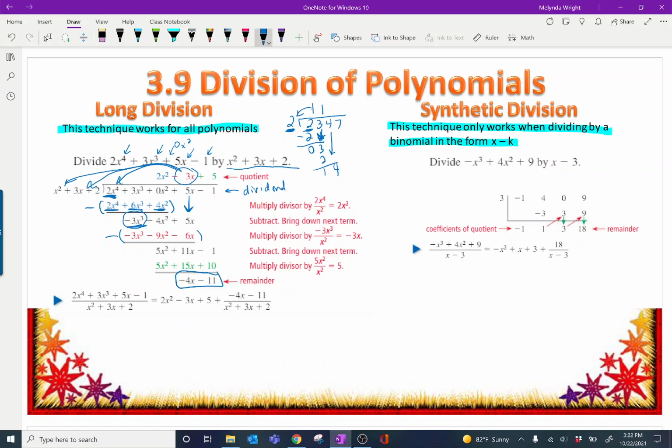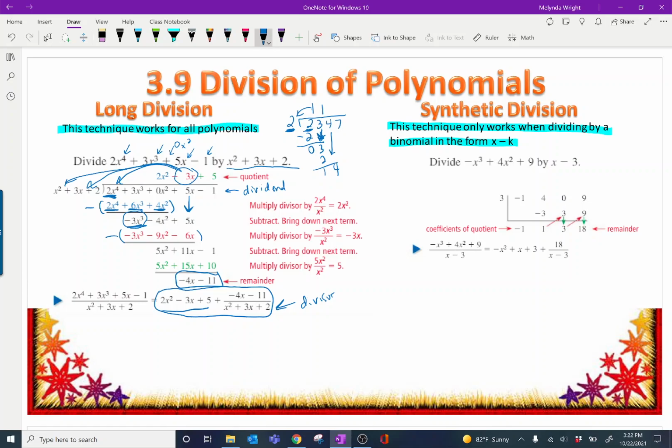Okay, so how do we write this? We write down, this is called the quotient. We write the quotient down and then plus the remainder over the divisor. Okay, so the remainder over the divisor. And this is how the answer is written. That's just an example, and we're going to do some ourselves, but that's just an example that you have if you want to investigate each of the parts. It's already written down there for you.